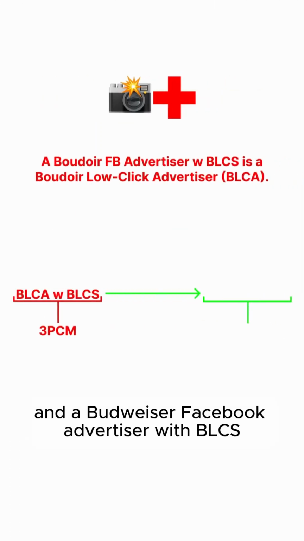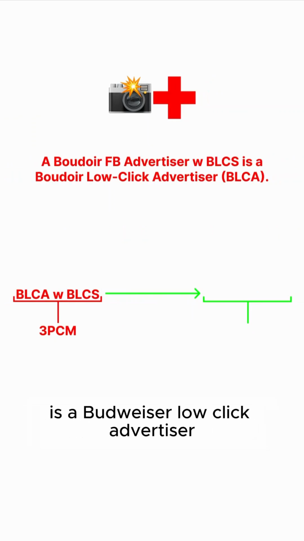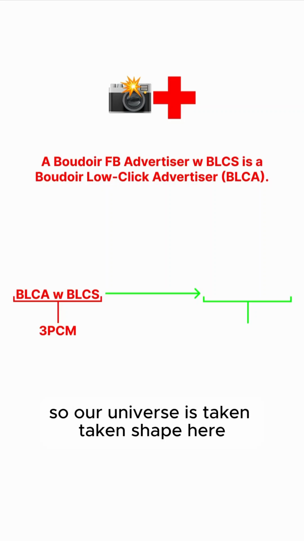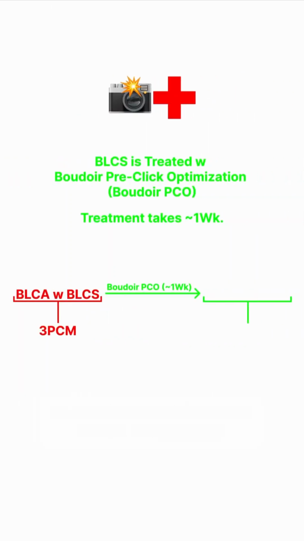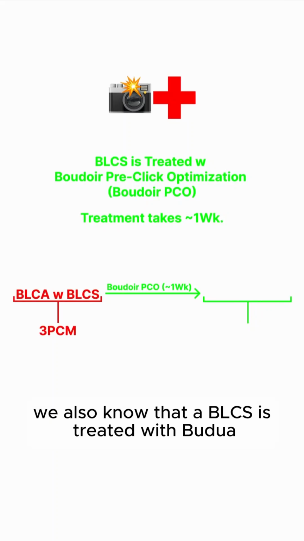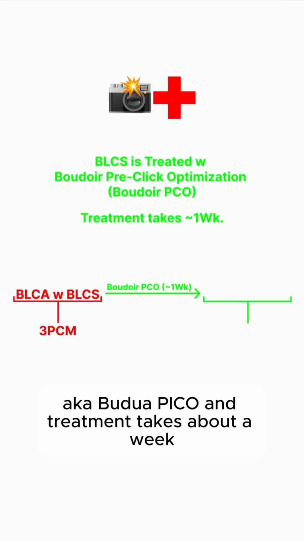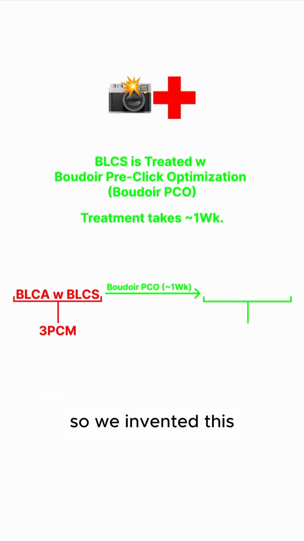And a Boudoir Facebook advertiser with BLCS is a Boudoir low-click advertiser, or BLCA. So BLCA with BLCS is caused by the 3 pre-click mistakes. So our universe is taking shape here. We also know that a BLCS is treated with Boudoir pre-click optimization, aka Boudoir Pico, and treatment takes about a week.